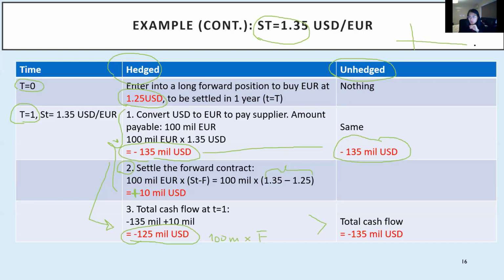So once again, if I want to draw the payout function for the hedged and the unhedged position here. Now this is an account payable. So with the unhedged position, it looks like this. The higher the spot exchange rate, the more the dollar cost that you have to pay. For the hedge position, it will be a flat line. So with the hedge position, it doesn't matter what the market looks like in the future, you're always going to be paying 125 million USD.